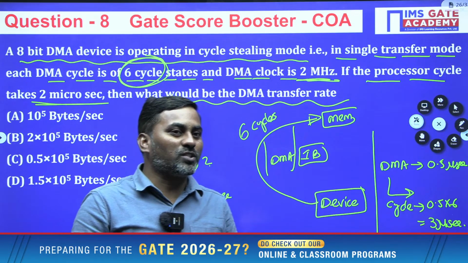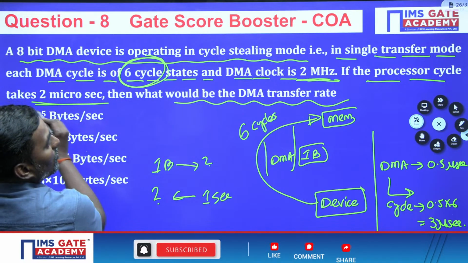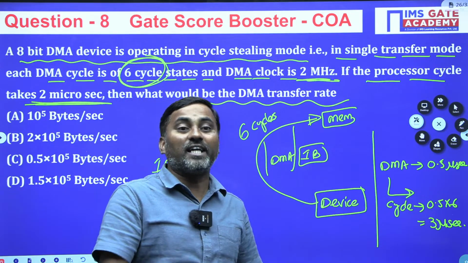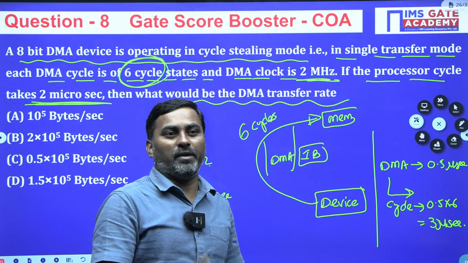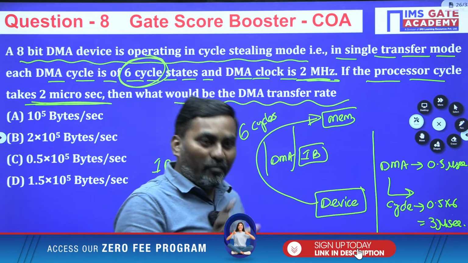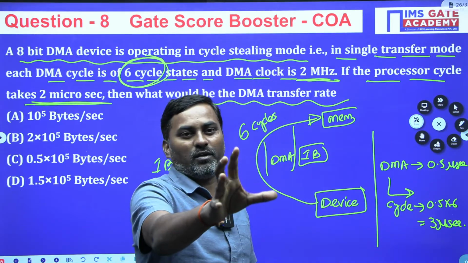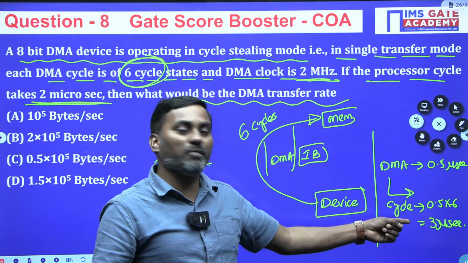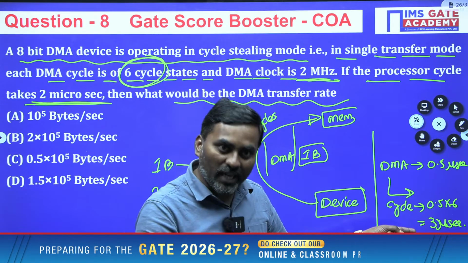So now 3 microseconds for transfer, and then the CPU will take its share. How much time is the CPU taking? The processor cycle takes 2 microseconds here. Cycle stealing is nothing but every CPU cycle we ask the CPU. Every cycle we are releasing the system but we are asking, right? So after the CPU cycle time, we ask again. Suppose I transfer one byte, I will not immediately transfer the next. After 3 microseconds, I'll wait for the CPU. When I get the CPU again, I'll use it.